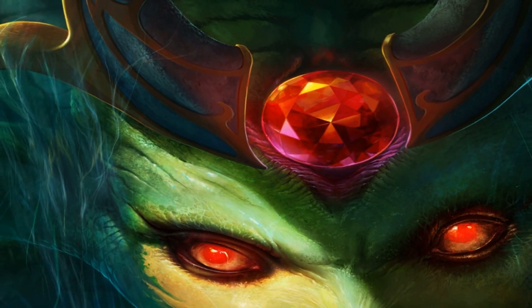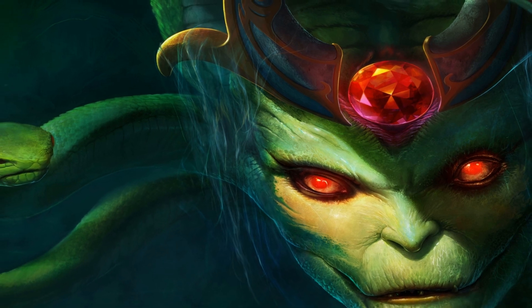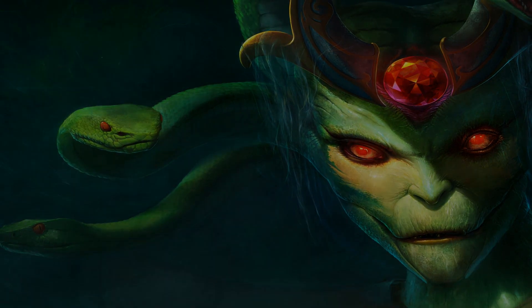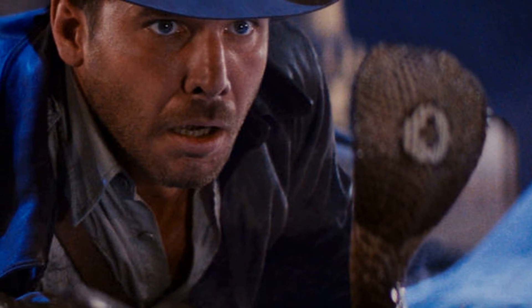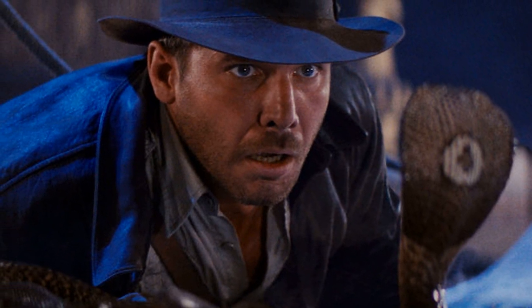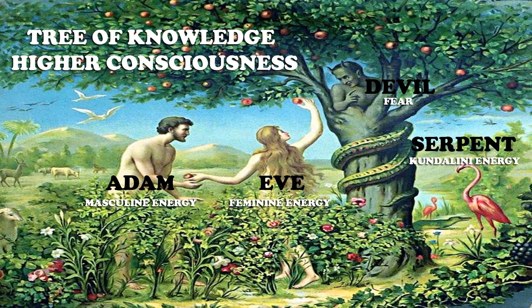Yet we've been taught to view the snake as a negative symbol. Because if you create fear around a particular image, symbol, or animal — in this case, the snake — most people will literally shy away from it out of fear, because this fear creates repulsion. In my opinion, fear can be used as a tool to conceal knowledge. Isn't it funny how we also see the snake in the Garden of Eden as the great evil, the devil, instead of looking at the real symbolism behind the snake, which has nothing to do with the devil and everything to do with consciousness and this inner energy that connects us to our higher truth?